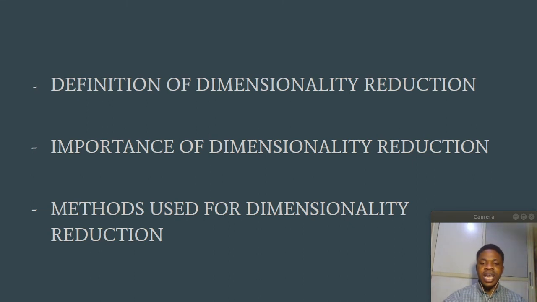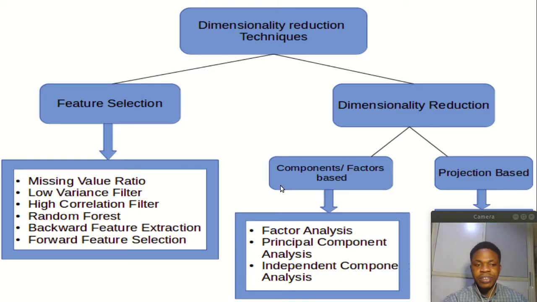Another thing is, there is no fixed amount of principal components. So you cannot just come in and say, look, I want to select 5 or 10 principal components from so and so data. No. This data can contain 10 principal variables, it can contain 20, the next data can contain 50. So you keep on trying till you reach an optimal number. Then you select that. So we are going to move on to methods used for dimensionality reduction.